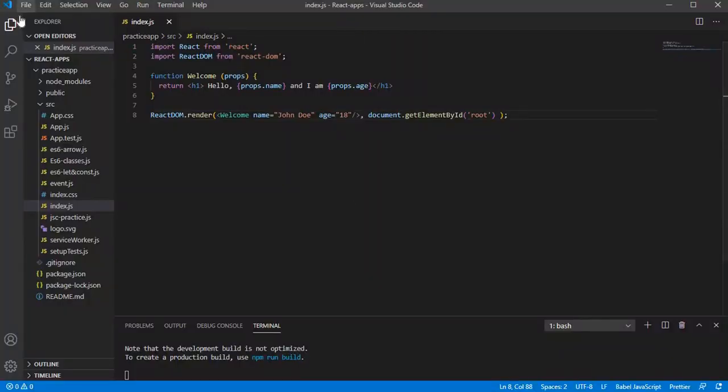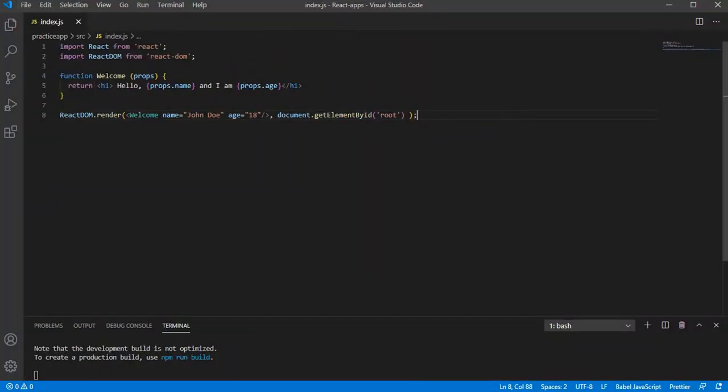So let's go ahead and do the first step. The first step is create an ES6 class with the same name that extends React.Component. So let's remove this.